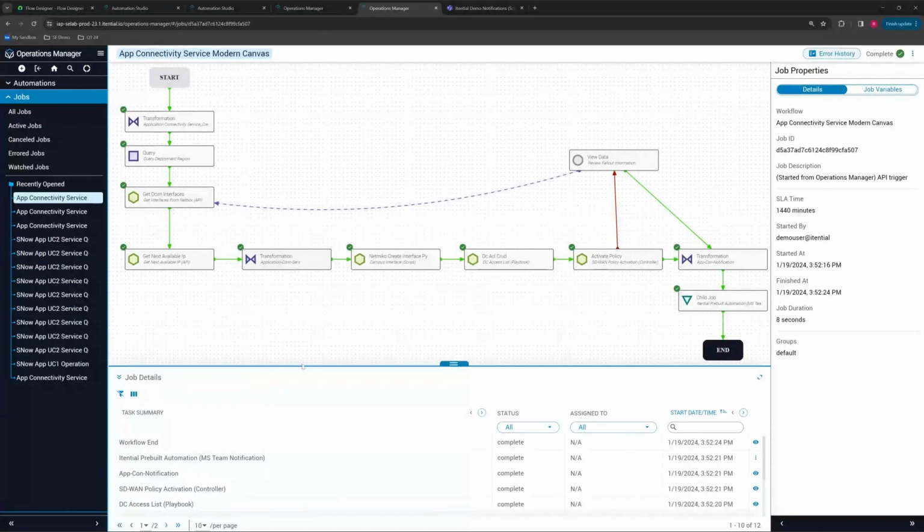We're doing some transformations here. Transformations are important because they allow you to manipulate data, the payload from an API, the result of an API call, so that it can be used in subsequent API calls. So one of the big use cases is building CLI configurations or data to pass to another script. So this is part of what we do in the Itential platform: we can leverage any kind of existing automations that you're using in particular domains. So in this case, maybe in the campus or the data center, you're leveraging Python scripts, and this one creates an interface. We can onboard that and leverage those automations and use those as part of an orchestrated workflow.